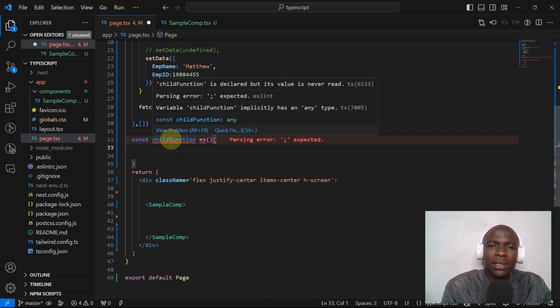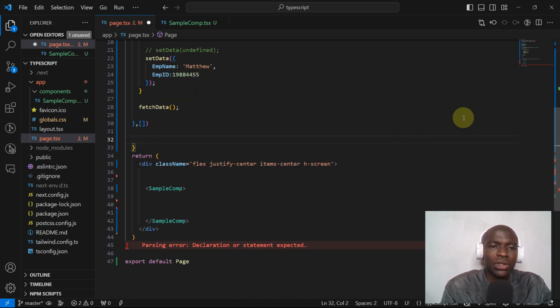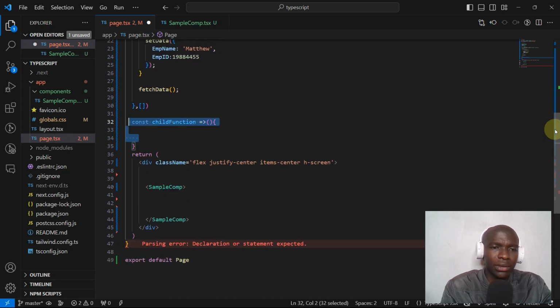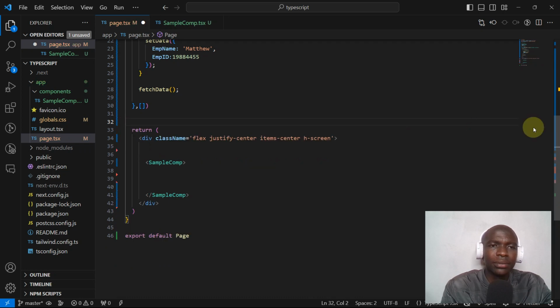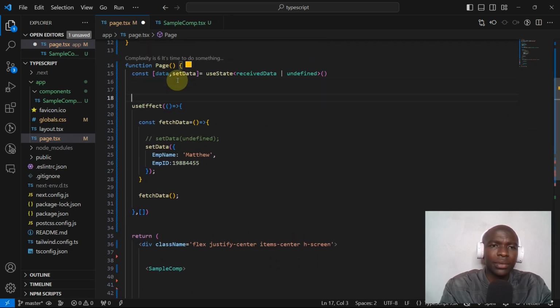Okay, let's just see. This value is never used. Let's just copy this. Make sure, undo. Copy this also. My apologies about that. Just make sure this is here.